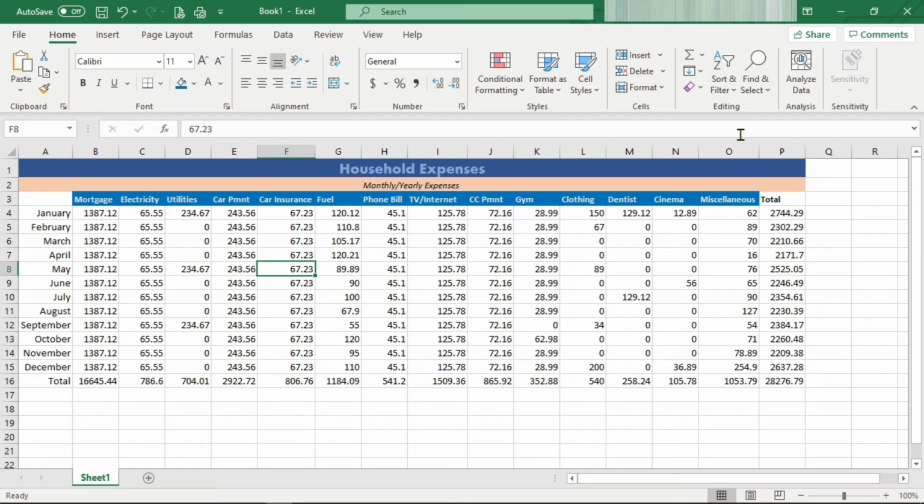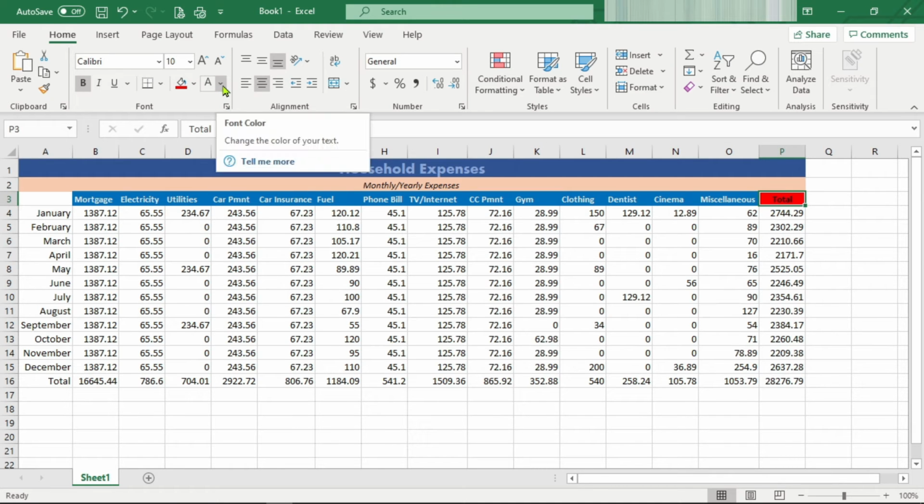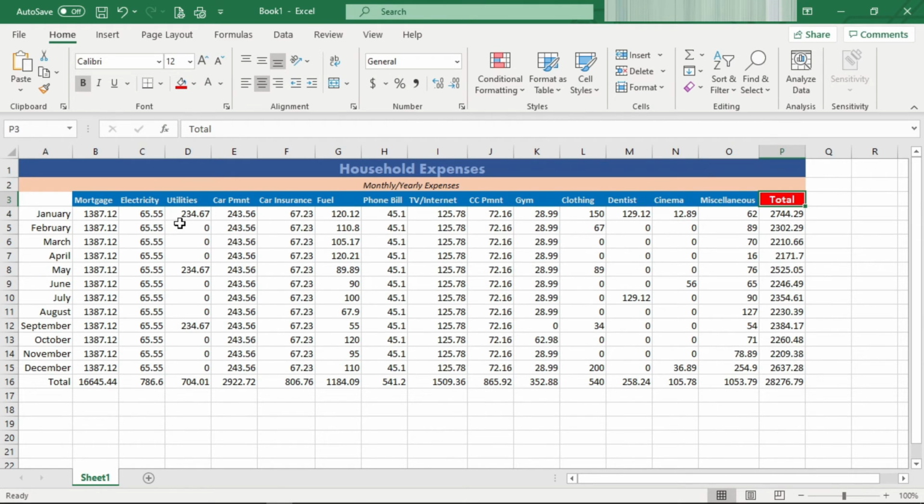and then now for the total, I have to make something different. Then I have to center it as well. Alignment group, center. I'm gonna make it outstanding like this. White, 11, even 12. Okay. Now, since I'm doing the total, let me do the total right there. A16, same thing, 12, and then bold.